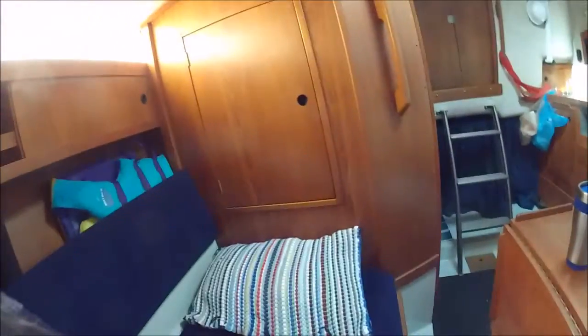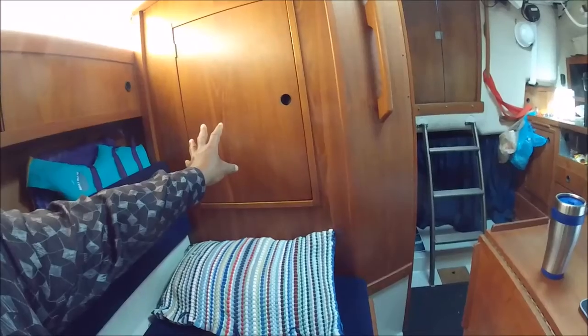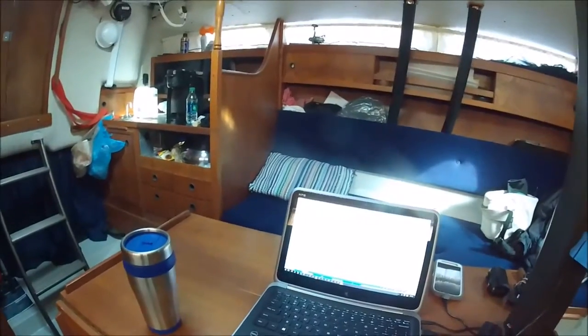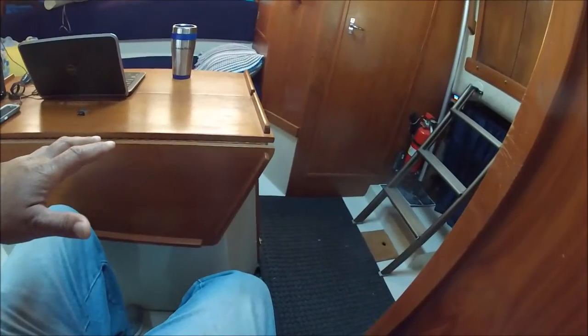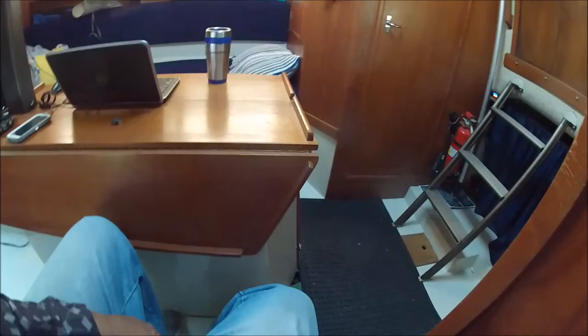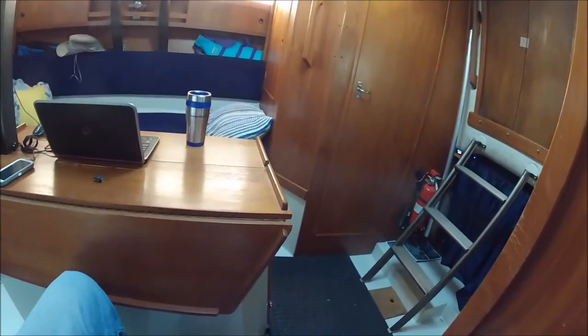I thought of something over here. Yeah, I don't want to block the hanging locker, but then really, do I want to be there typing like that? Not really. Actually, that same challenge would be true over there when not in convertible mode. Unless it was something that would allow me to sit here, and then it would pull out or rotate around and work in that kind of mode. Something to think about. So many questions. That's it for now.